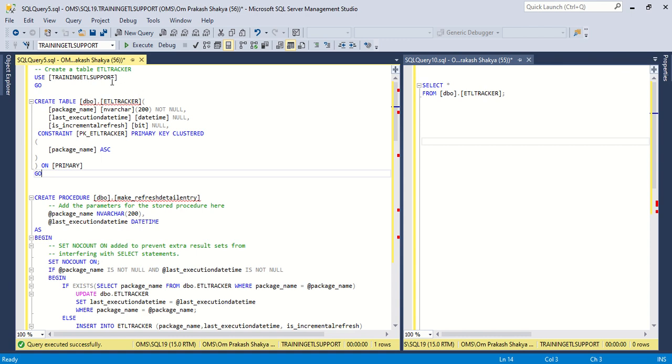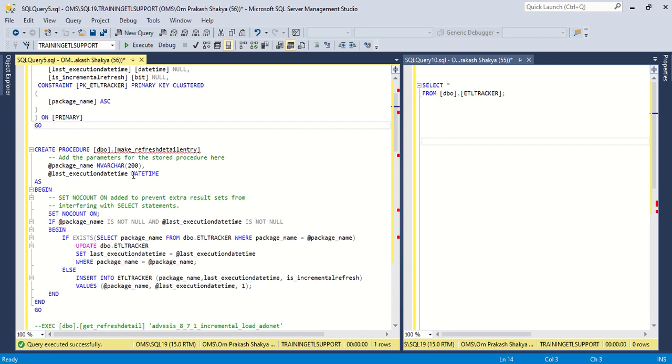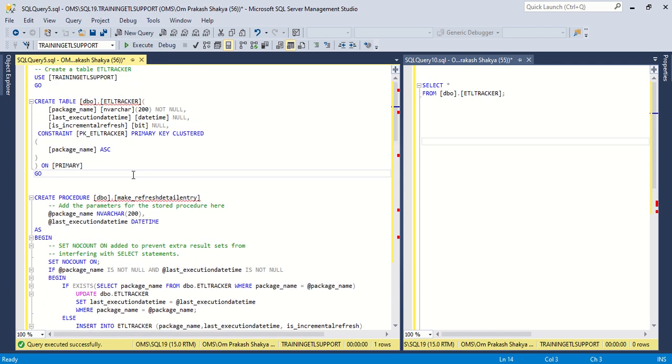So we have to have a database where we can create a table, something like ETL tracker, whatever name you want to give. And a couple of stored procedures will be used. Otherwise, you can use flat SQL statements there, but I prefer the stored procedures.